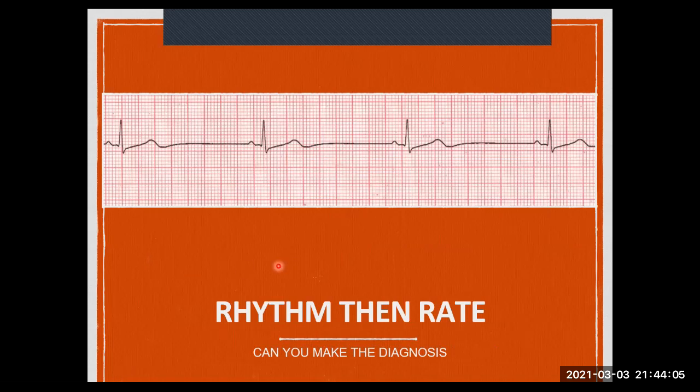Let's start first with the rate. I'll work it out for you. It's about 1, 2, 3, 4, 5, 6, 7, 8, 9. So 300 divided by 9, you've got just over 30 beats per minute. So it's a bradycardia. Let's look at our P waves to determine our rhythm. Again, if you want to challenge yourself, you can have a bit of a pause now. We can see that we've got these relatively normal looking P waves.